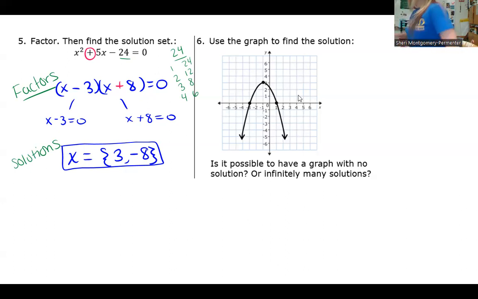Every single person in this room better get this question correct on the quiz. I don't care if today is your first day in class. Everybody better get that question right on the quiz because it is too easy to get wrong. What is the solution set, or what are the solutions, when you're looking at a graph? X-intercepts is just where you cross the x-axis. So how many answers do I have for that graph? 2. What are they? Yep. My answers are the places where my graph crosses the x-axis. So all you do is tell me where those 2 places are. So for this one, x is equal to -3 and 1.